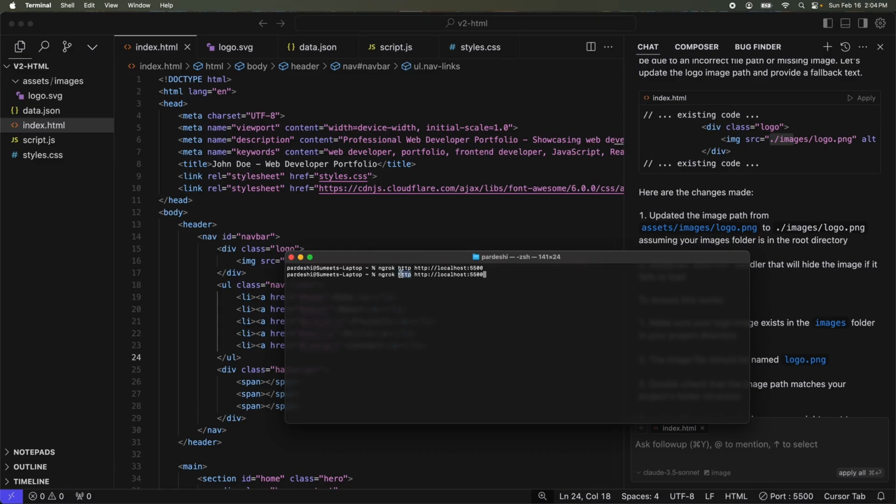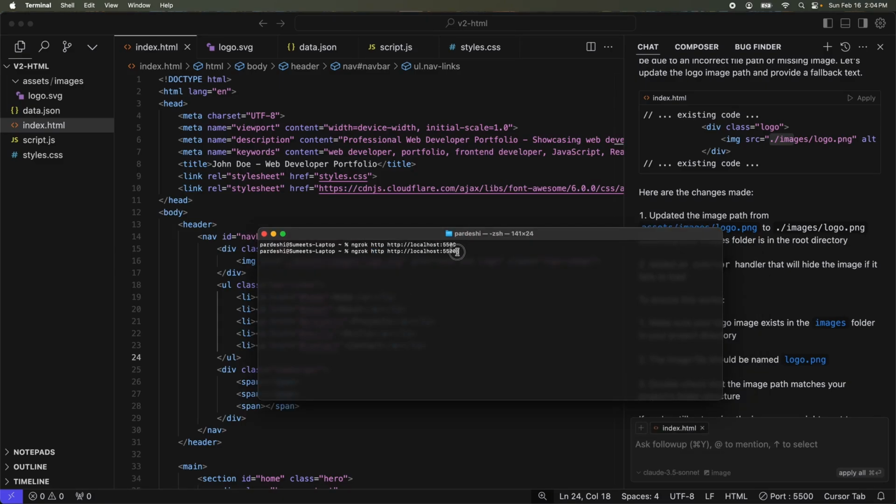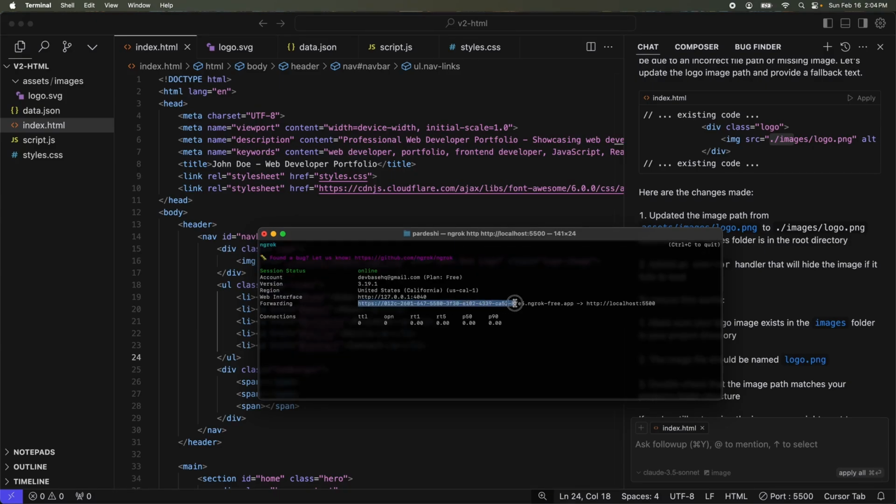So what I'm saying is, over HTTP, I want to expose my internal running server. It will give you a web URL where you can actually see your website hosted. And this is very interesting because you don't need to deploy it somewhere just for your testing purpose. I would definitely try to use this when I'm doing a user acceptance test where I don't want to deploy it, but I also want to share the URL. So until your web server is running locally, you'll be able to see this website running. Let's try to test it.